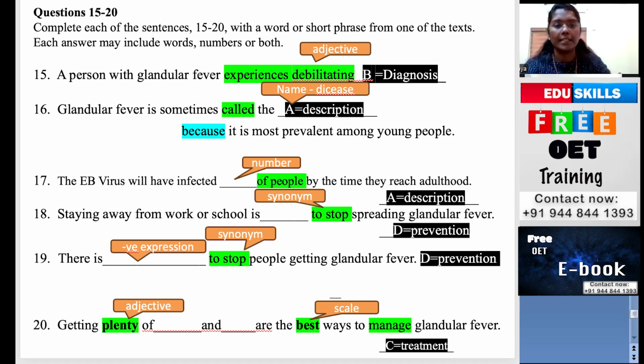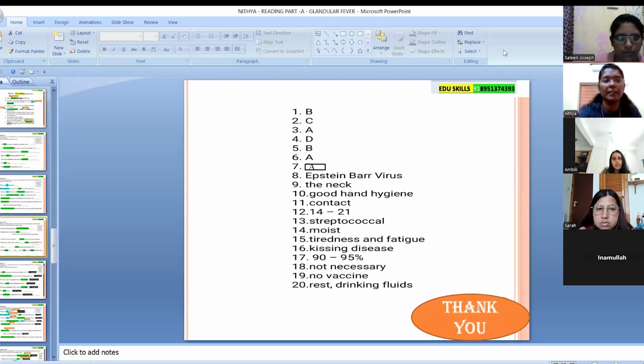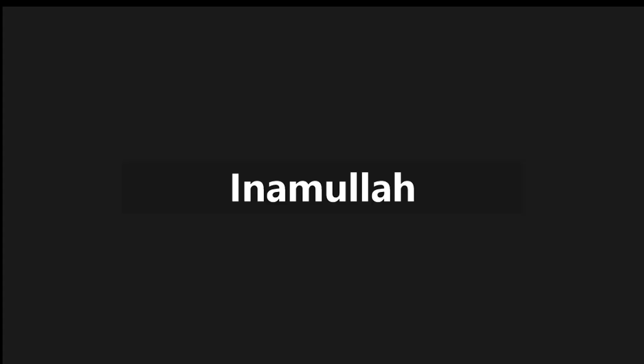I am going to give the assignment. What is the learning experience you have to share on the main platform? I have already told you the 12 strategies, and in this, identify the keywords in each text and make the headings: description, diagnosis, treatment, and prevention. These 4 headings you have to make, and while you skim, you have to make 4 columns and write all the keywords under each text.